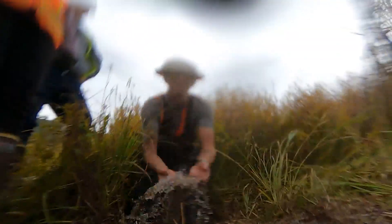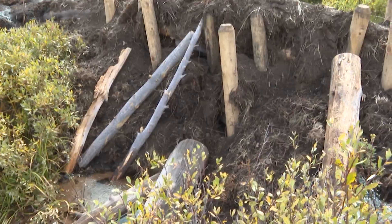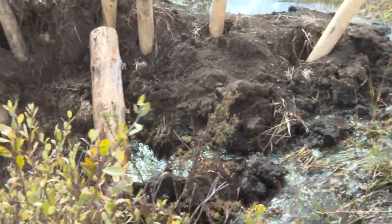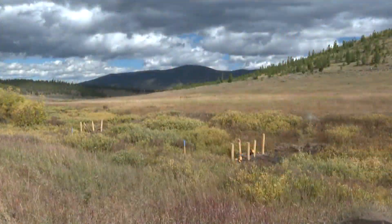All of this to help Soda Creek, just south of Keystone, to spread the water it carries across the valley floor, made possible by the National Forest Foundation and Coca-Cola. Water is the number one ingredient in our products and is one of our focus areas. When all is said and done, 42 and a half acres of wetland should be right here for years to come.